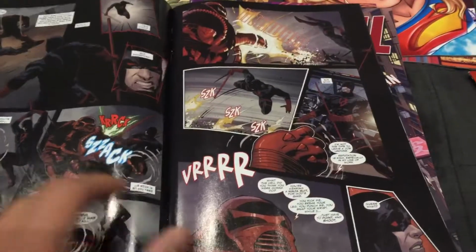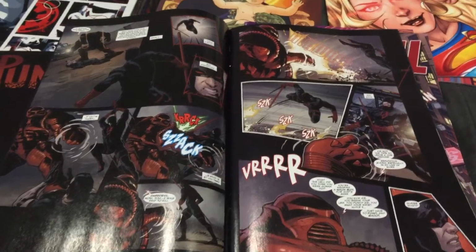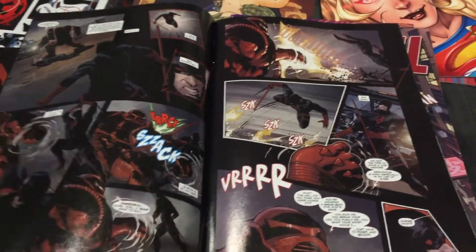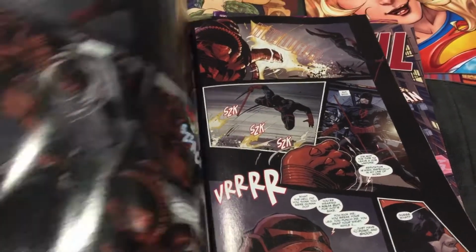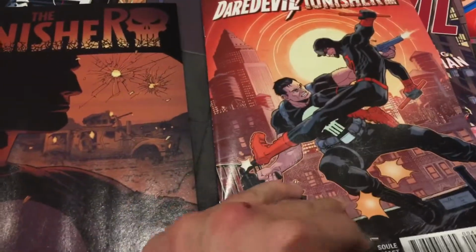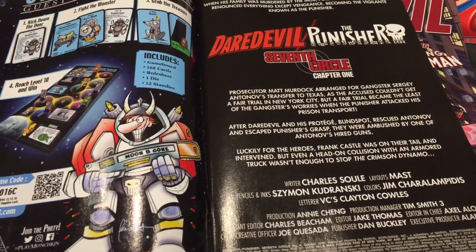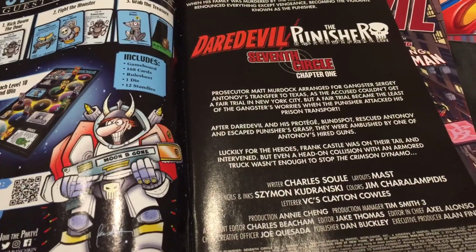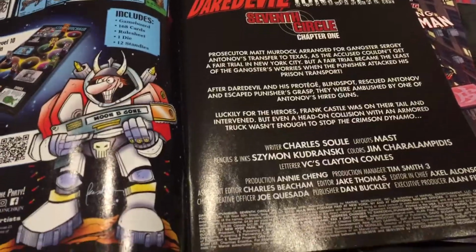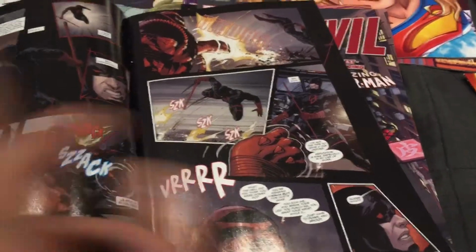What I love about this issue and what's been happening in the story is one of my favourite villains is actually an Iron Man villain, but I've had a mental blank. He's the Soviet Iron Man. What's his name? Crimson, not Crimson Red. Let's see if it says it on the comic here. Maybe it does, maybe it doesn't. Crimson Dynamo, there we go. He has appeared in the story, and I'm very excited for that.